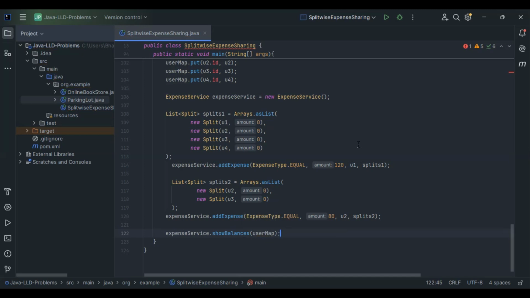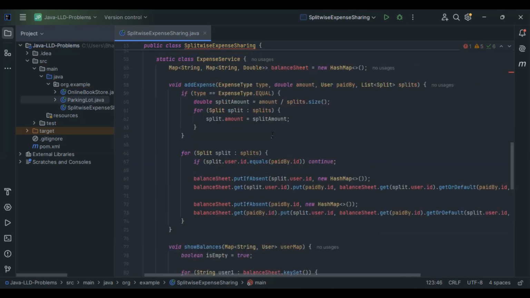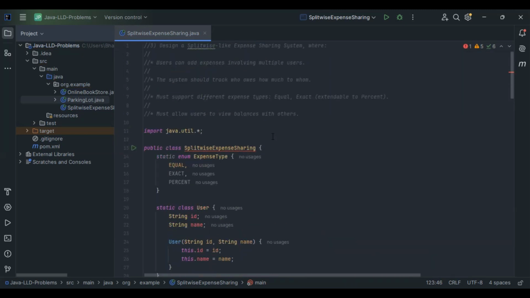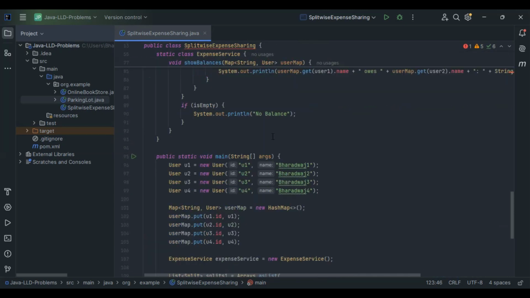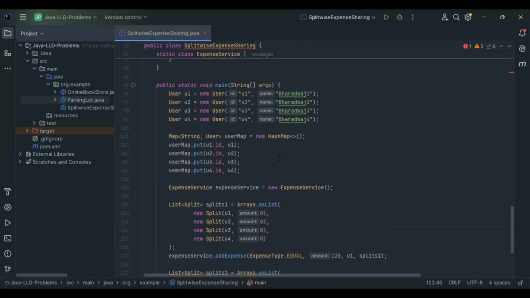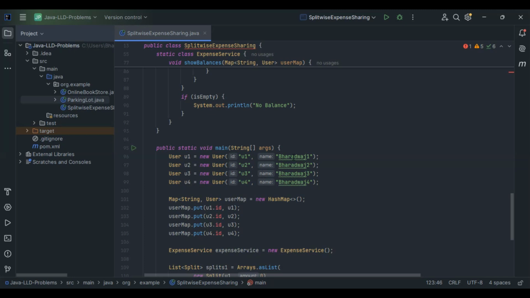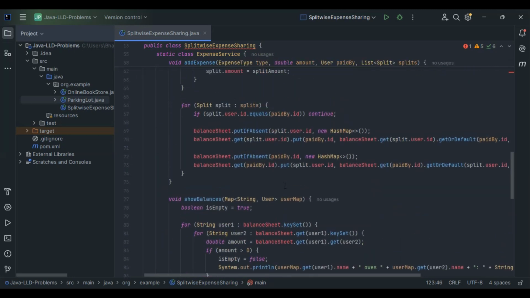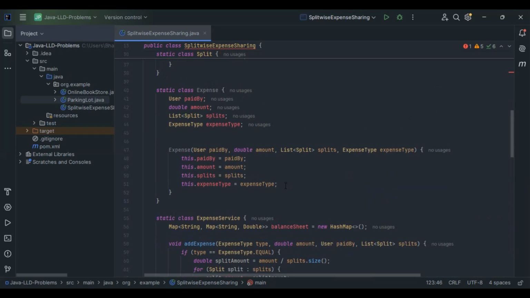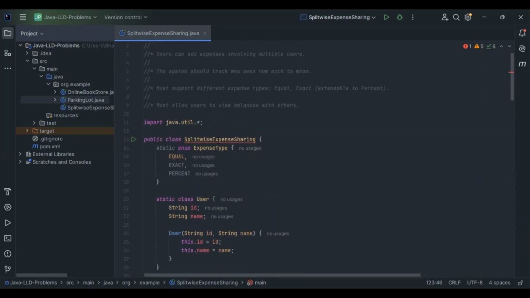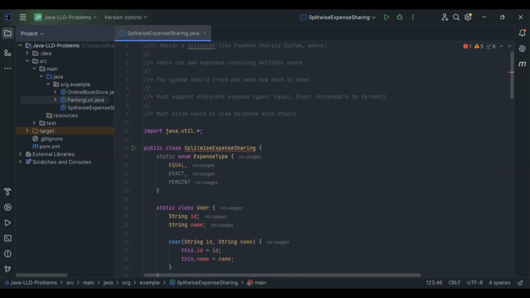So let me format the code once here. Just give me a second here. So that code looks good here in this case, right? So this is fine. Anywhere error here? Let's check for the error apart from the strings here. Whatever we have written within the strings, this is fine. We don't have any error, right? This is fine. So here, out.example. Missing package out.example. This is fine. This works.